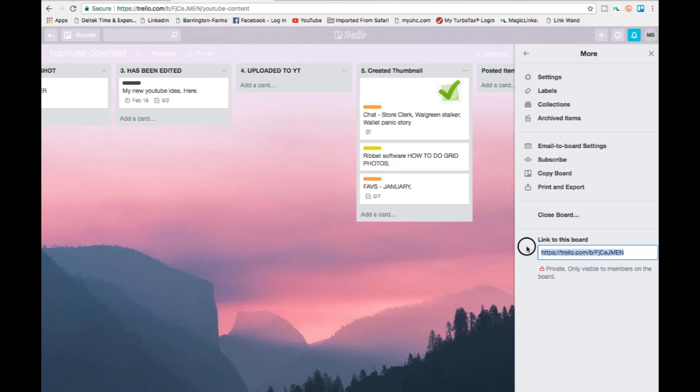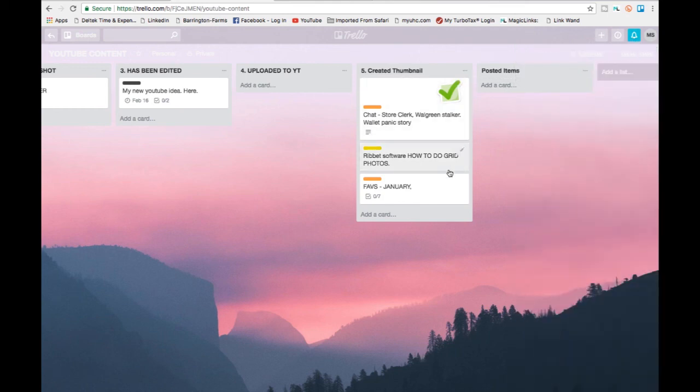So this link is completely private. You send that link by email or however you want to post it to your team members and give them access, and they can go ahead and privately work on this board without other people seeing it or anything like that. It's not out there in the big cloud, so no one else will see it unless you give them permission. So I think that's about it.